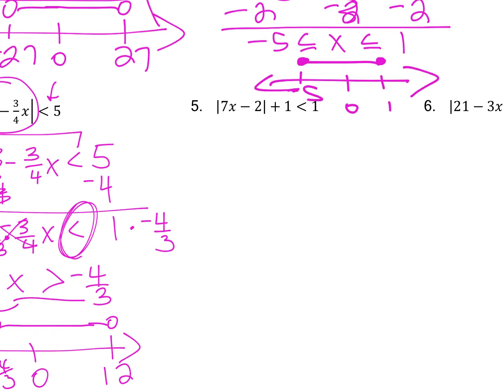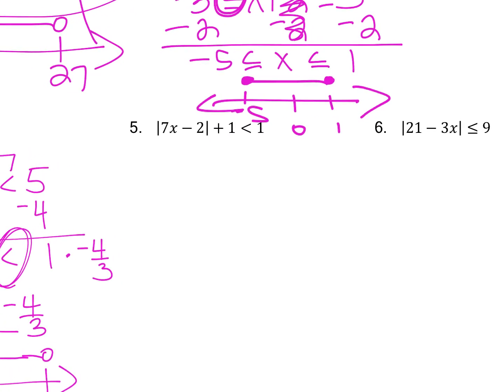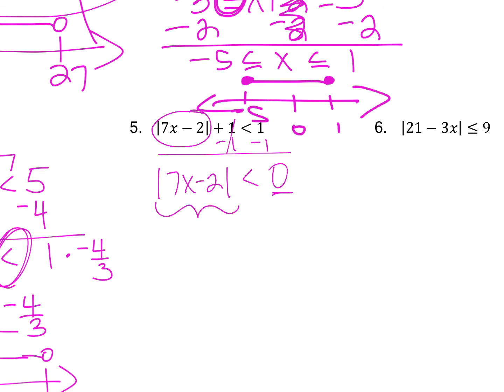All right, so next one, isolate, so subtract 1. We have absolute value of 7 minus x is less than 0. Okay, so the front, remember we said always look when you isolate, see if it's negative. Also pay attention when it's 0. This is saying what can I plug in for x? Take the absolute value of it and it be less than 0. When you take the absolute value of any number, it's never going to be less than 0. So this is a no solution again.